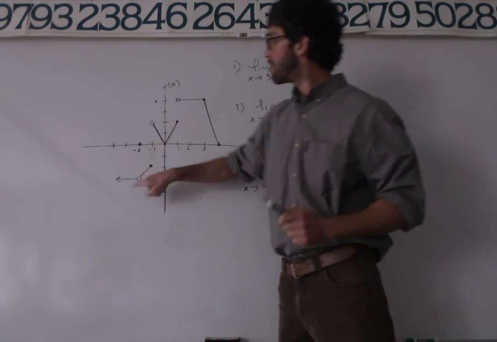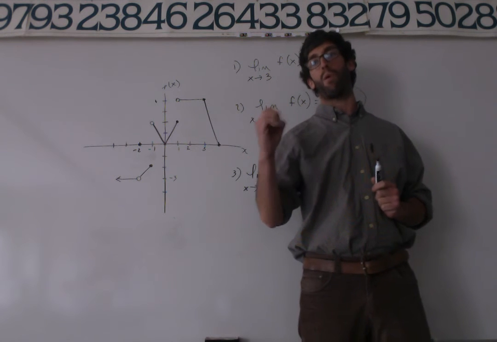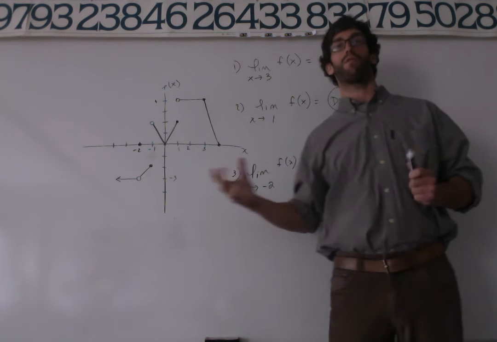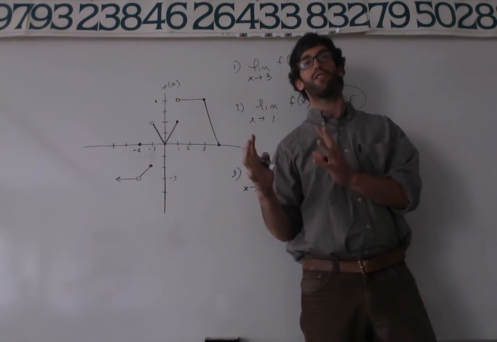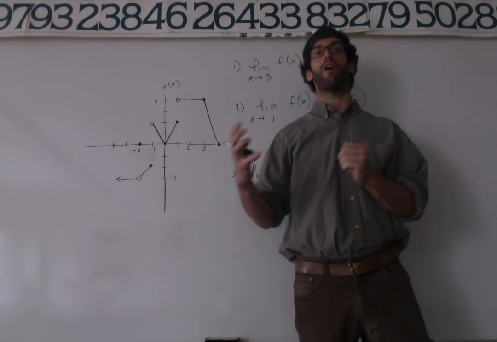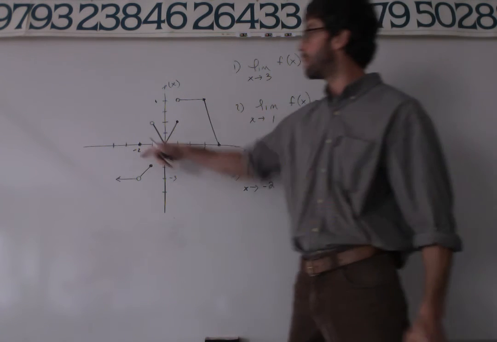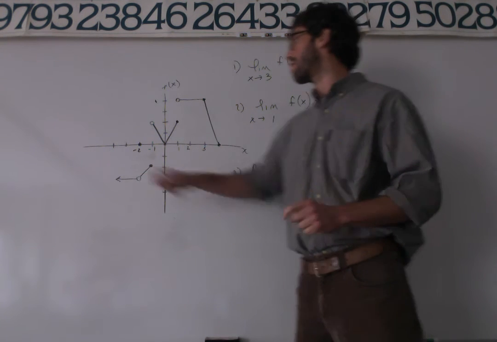Now, there's not actually a point there. An open circle means there's not actually a point there. F of -2 is actually 0, right? There's a closed dot up there. So the function value, f of -2 from algebra 2, that is 0. But the limit, the calculus part of this, the limit as x approaches -2, does exist. It is -3. You're approaching the same value from both sides.